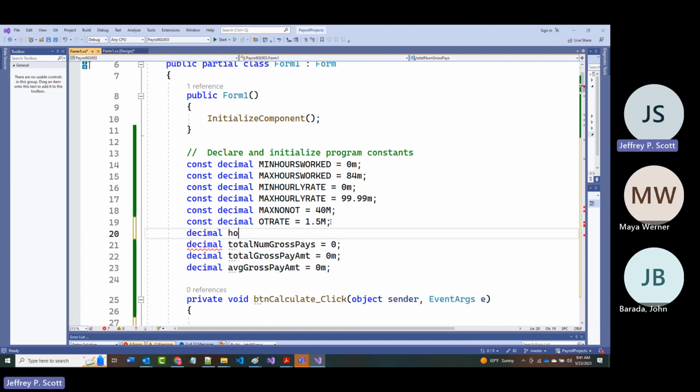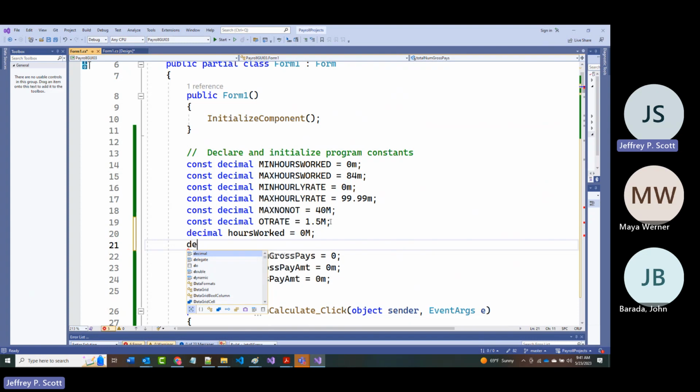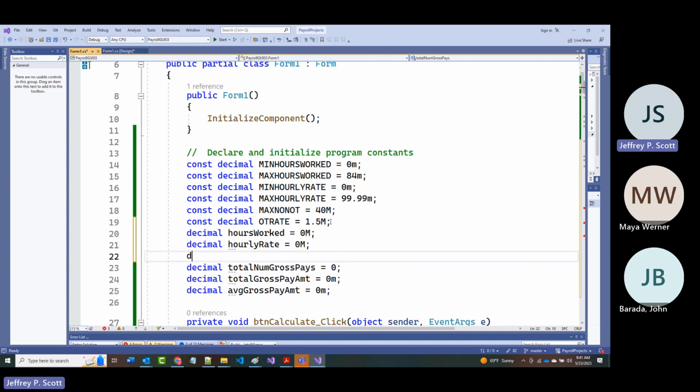So decimal hours worked, and that's going to be set equal to 0M. And I might as well do my other ones. Decimal hourly rate equals 0M, and decimal gross pay equal to 0M.